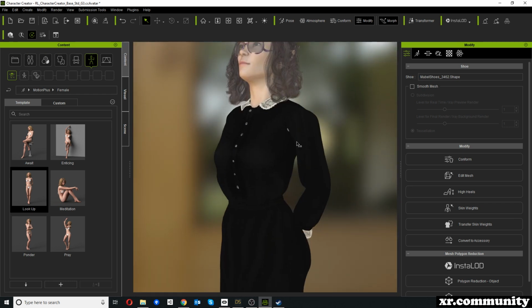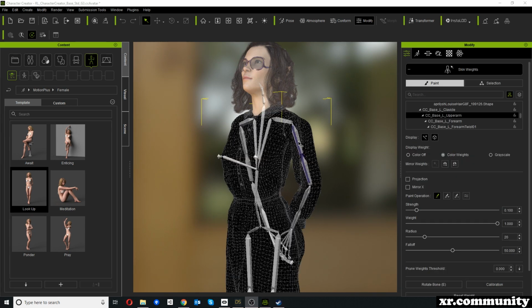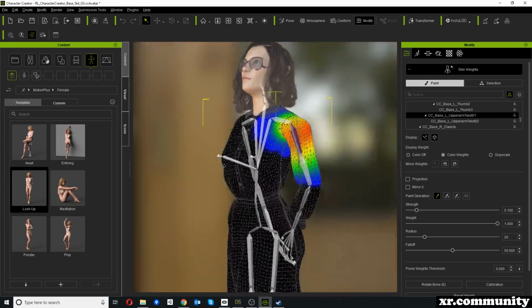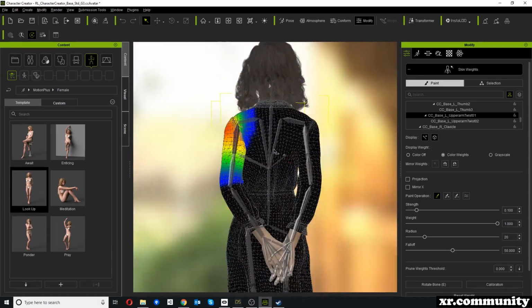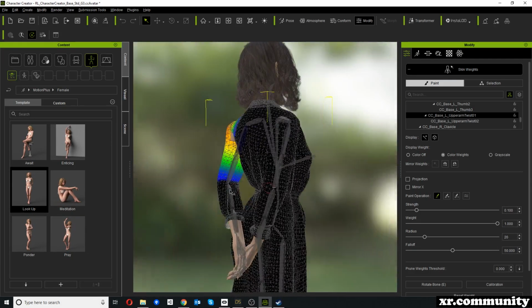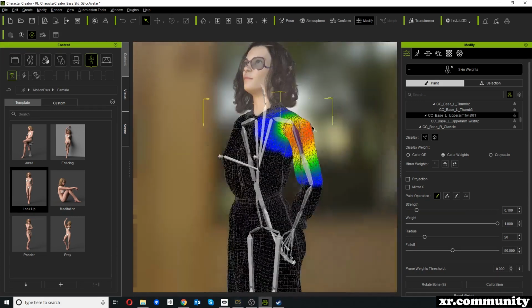What we need to do is adjust the skin weights for our dress. And with a right click on each of those bones, I can see where the skin weights are and how they're painted right now. This doesn't look too bad. The rest of the dress actually looks pretty decent. It's really just the area under the arms.